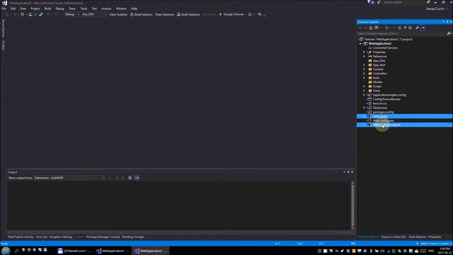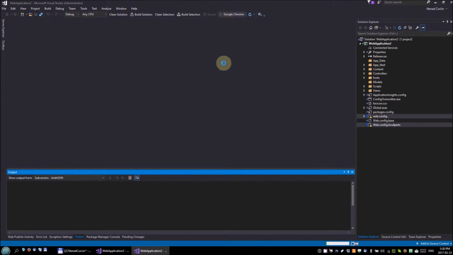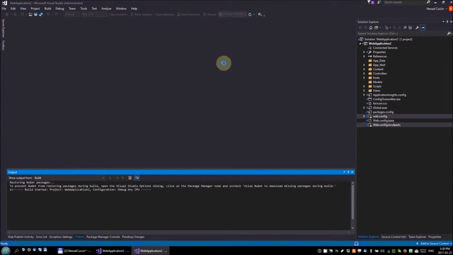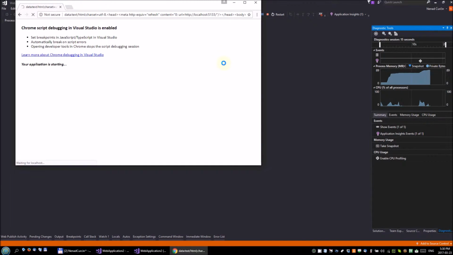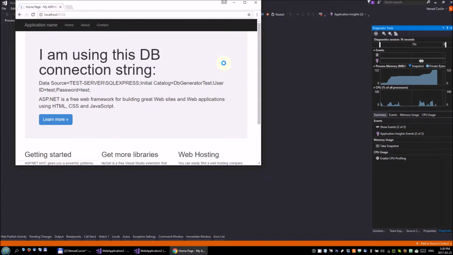Web.config and web.config local parts, remember, we removed those from source control. But you can build your solution, run it. ConfigOverwriter will take care of missing files. And on that machine, your solution will have general settings.